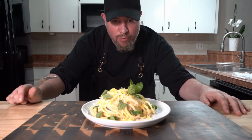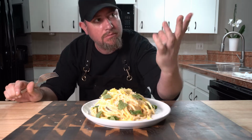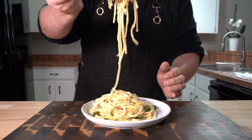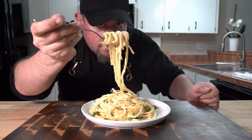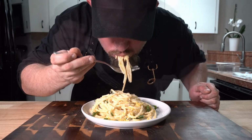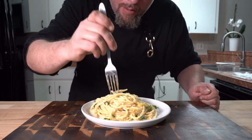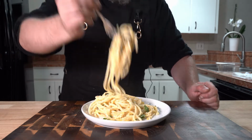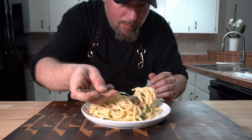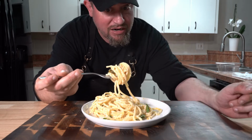This looks really, really good. Let's give it a taste. Man. The mint is fantastic. I've never had it like that before. I think that's the way to go.